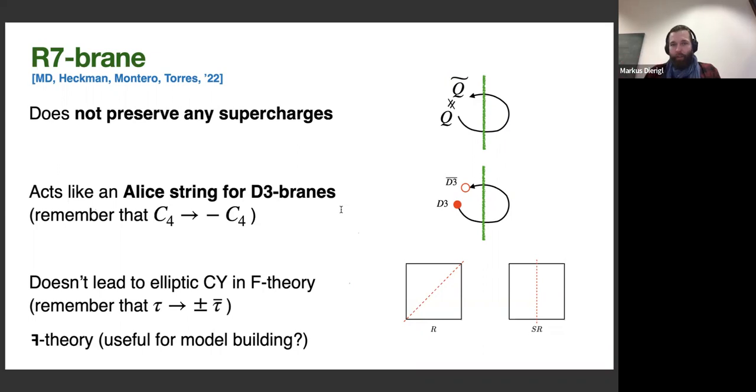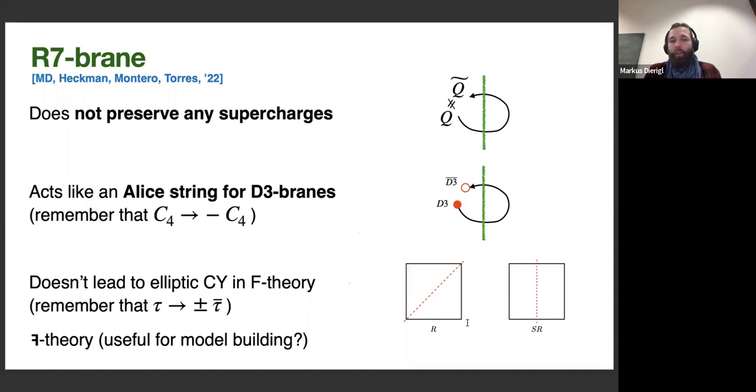Now, even without the R7 brane, you might ask the question, well, can we generalize the concept of F-theory to include now monodromies, not necessarily involving the branes generating them, but for example, if we consider general compactification manifolds that have a non-trivial H1, so those would not be Calabi-Yau, but you could think about it. Now, there's another hint that supersymmetry is generally broken, but it's harder to see, is that now you have this anti-holomorphic involution, because the reflection really flips one of the coordinates on the torus, either it's a reflection on the diagonal or along one of the sides.